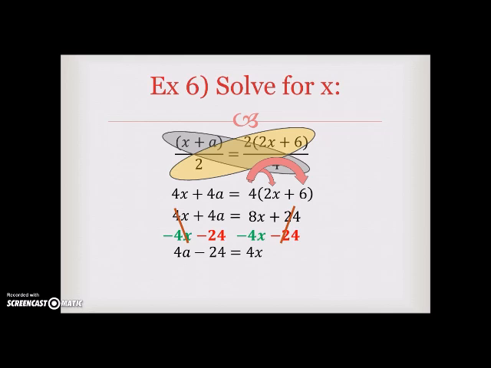Now you can do it in both steps as I've shown it, or you can start any way that you want to. It is entirely up to you. Remember you can solve equations more than one way, and this is not the only way to do it. The last step here in order to get X by itself, or to isolate the variable X, is to divide everything by 4. So in this case you are left with a minus 6 is equal to X. 4a divided by 4 will give you A. Negative 24 divided by 4 will give you the negative 6. If the 4a and the 24 were not divisible by 4 evenly, then you could have simply left it as 4a minus 24 all over 4. But in this case you could divide it out. So again we are left with a minus 6 is equal to X.